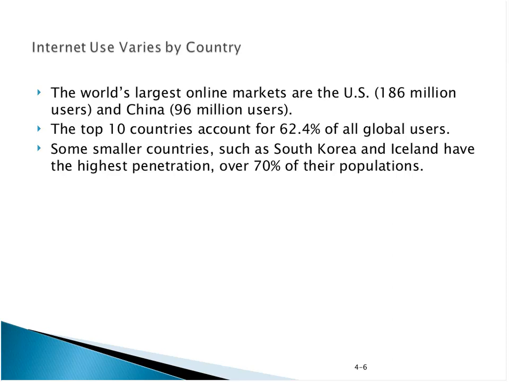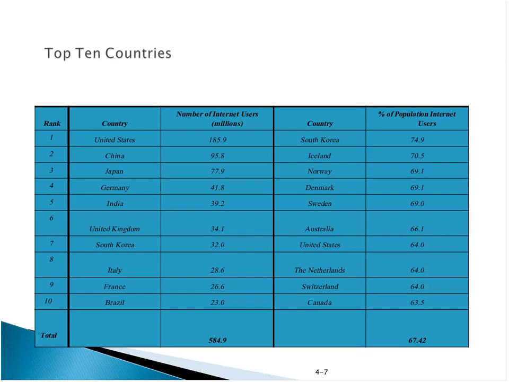Okay? Let's go further and see more statistics about internet in other countries. This is a very good table to show you. First, we have two different categories. We have countries ranked based on the number of internet users, which is the left column, as you can see here. And we have the right column, the country's percentage of population that are internet users. That shows their penetration rate. How many of the people in that country are basically using internet?